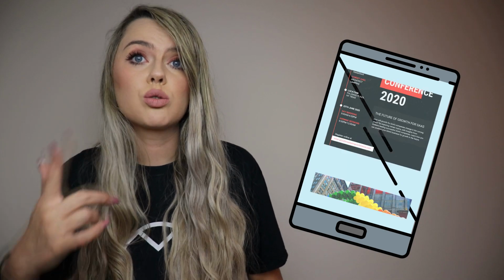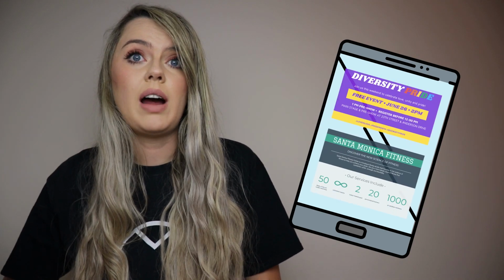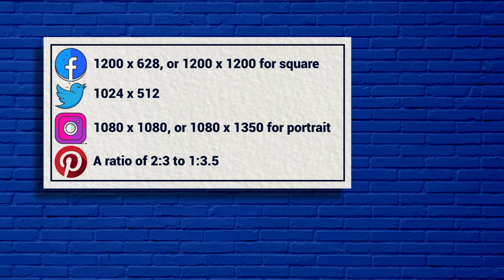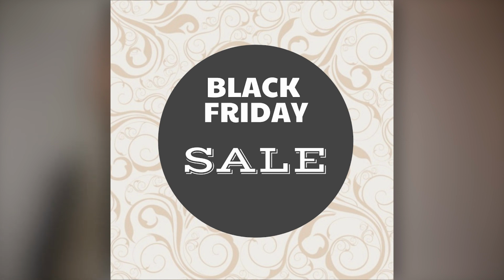Remember, a square or portrait orientation looks best for mobile viewing. People are used to scrolling up and down on mobile rather than side to side. These are the ideal dimensions for each of the big social media platforms. This Black Friday minimalist poster design is perfect for appearing in an Instagram feed. It's particularly important to keep text concise when making social media posters as well. Because people are probably going to be looking at them on their phones, the images are going to be really small.